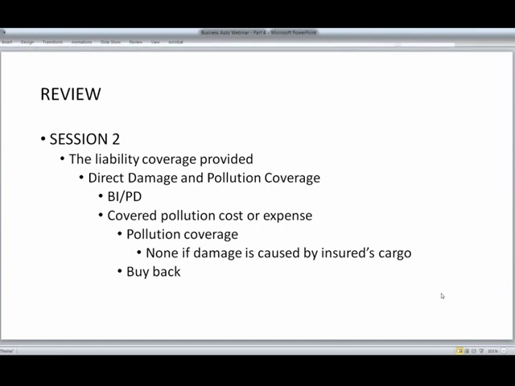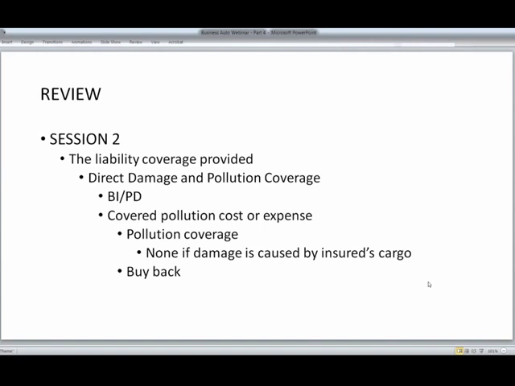Covered pollution costs are expense if the pollutant was caused by the cargo. Now, in dealing with tractor trailers, we're talking about the cargo and the tractor. But even for the non-tractor trailer, non-18 units, it would be the 55-gallon drum of oil in the back of the pickup truck, or in the farmer situation, the herbicides or pesticides that are hauled in their pickup truck or their straight truck to the field, or fertilizer. If any of those escapes from the vehicle itself, then there is no coverage.